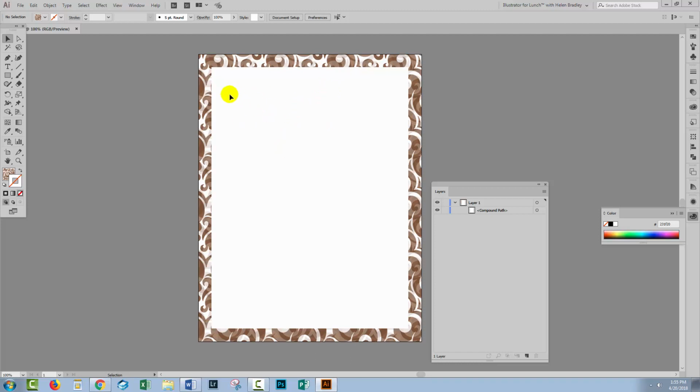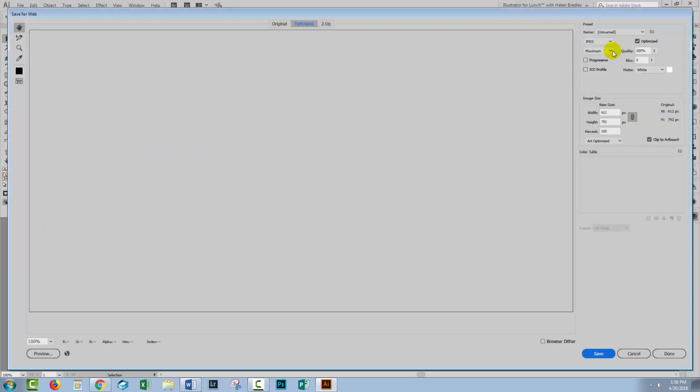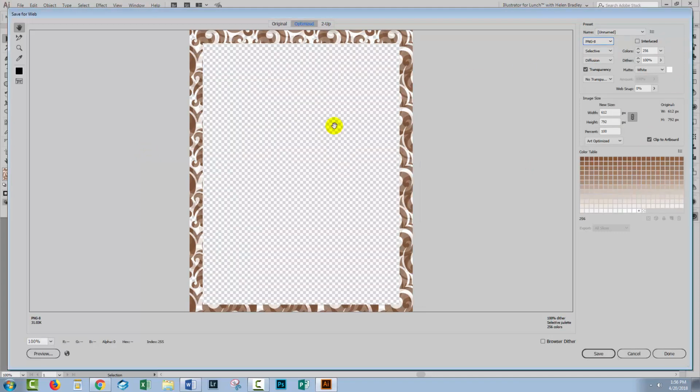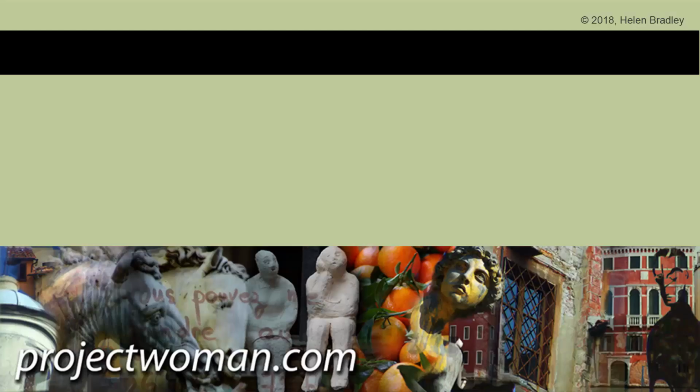Now to export it so that it can be sold, for example, you would choose File and then Export. I'm going to choose Save for Web Legacy so that I can create this as a JPEG, but you could also create it as a PNG image if you want to include that transparency in the middle. It just really depends on what it is that the marketplace requires, and then you would just go ahead and save it. So I hope you've enjoyed this rather quick tutorial on creating stationery elements in Illustrator.